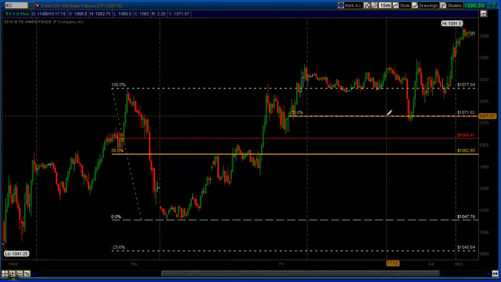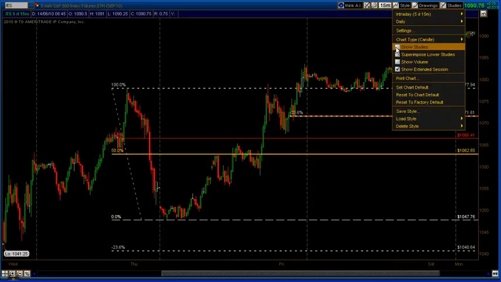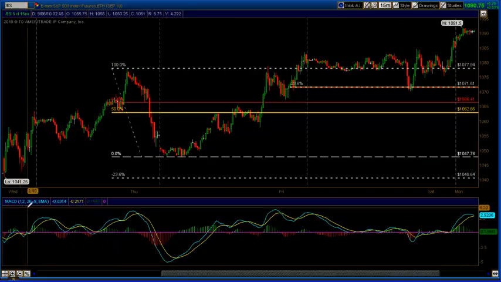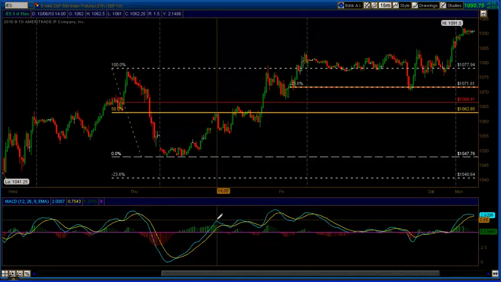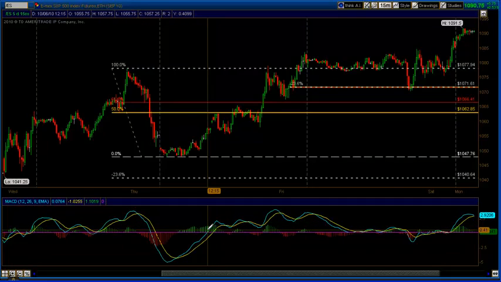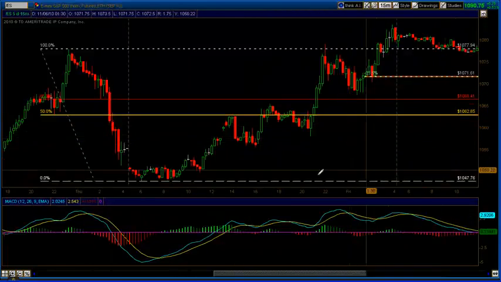Okay, let's just take a look at a classic indicator and what those people who trade off of that, the retail amateur traders, what they were thinking at this exact moment when the professionals were accumulating contracts to the short side. Okay, so we're just going to go up here, show the MACD. This is a classic MACD 12, 26, 9, and you can see here it works off of crossovers, and you can see here it had gone positive not long ago, right here at the very point where you didn't want to be buying any contracts. This was telling you that everything was fine, everything was going good, we were going to see higher highs.